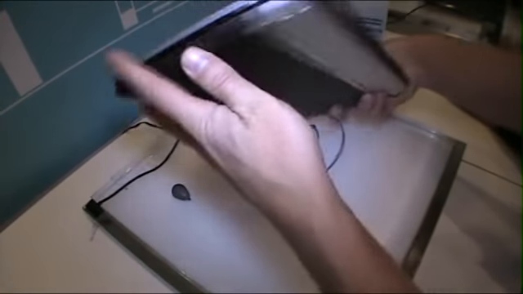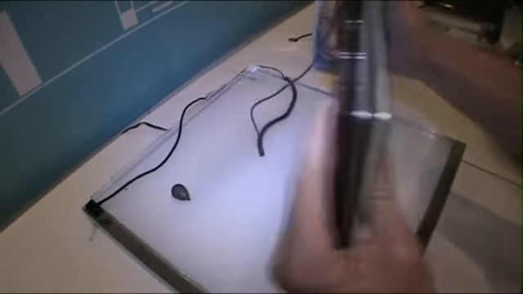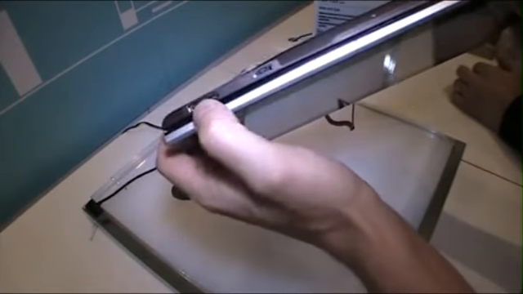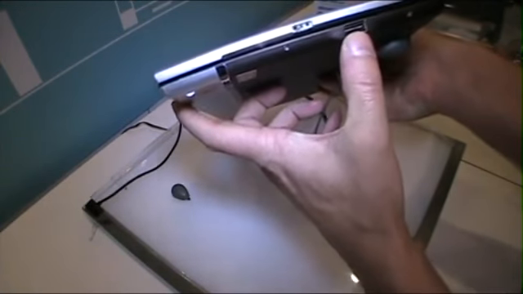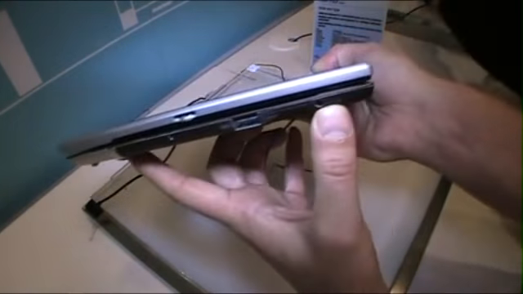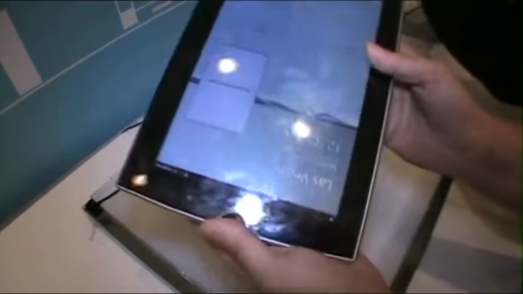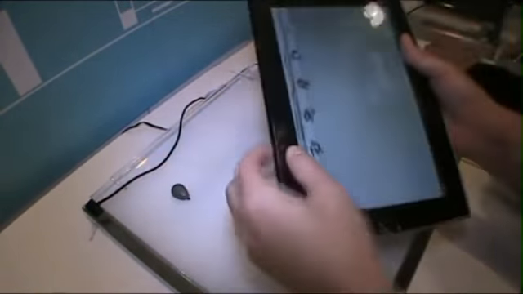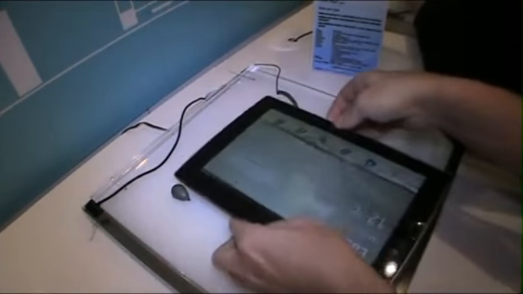There is a lock button, volume rocker, power, micro SD. No camera. Oh, there is camera on the back. So just like the others, both webcam and camera for filming. Over there, same connector, HDMI, and over here we have the USB port, and I believe that's the headset port. Okay, so when you open it, let me try to open it gently so it doesn't break.